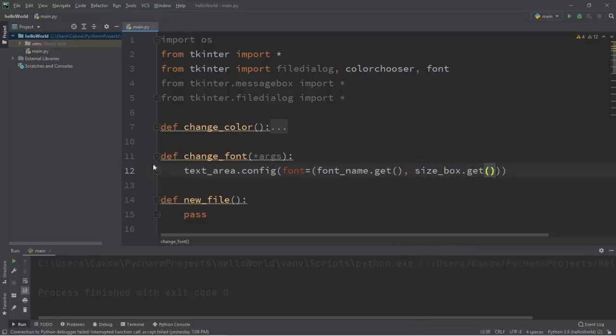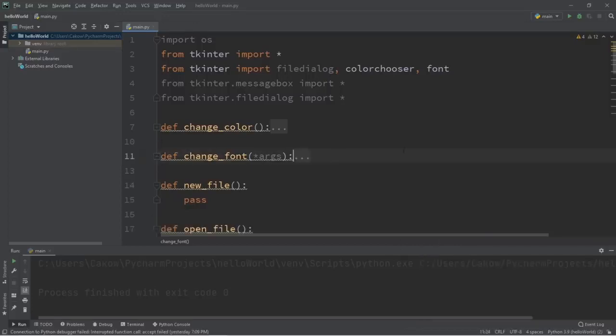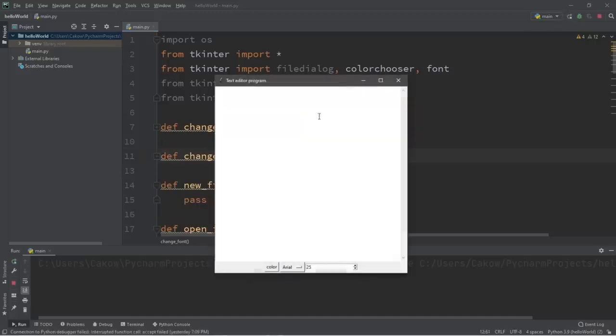And that's it for this function. I'll minimize it for now. And let's test it. This is some sample text. Hey, how you doing? Good looking. Okay, so let's change the font.